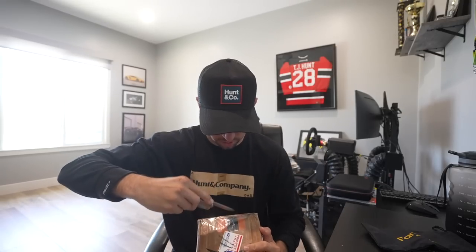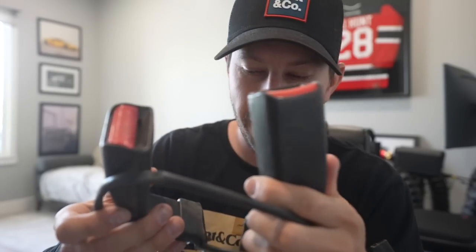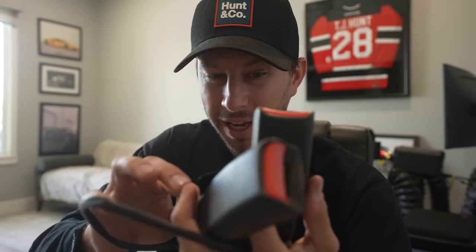This one sounds like there's metal inside of it, or it's broken. One of the two, I don't know which one it is. I wanna give you this as a token of appreciation for your hard work and to see your excitement. Hope these fit and go well for the FD. Could it be? I have a guess as to what this could be. I assume these are belt buckles or seatbelt clips for an FD RX-7. I assume that's what they are.